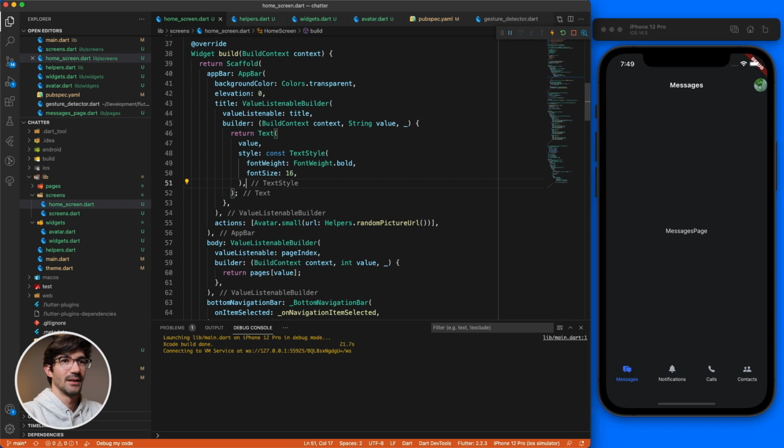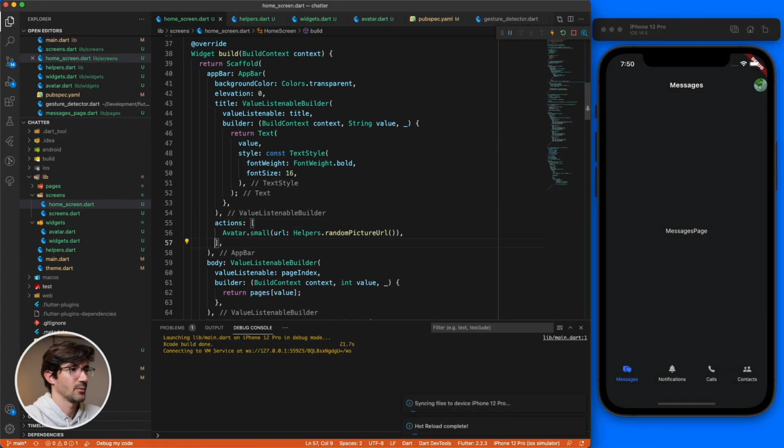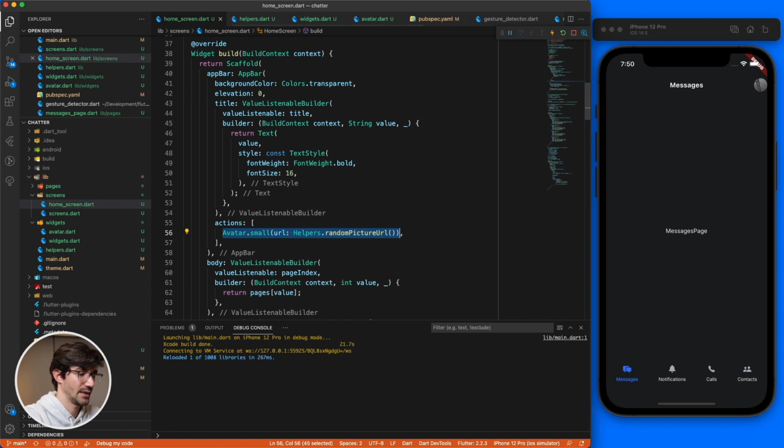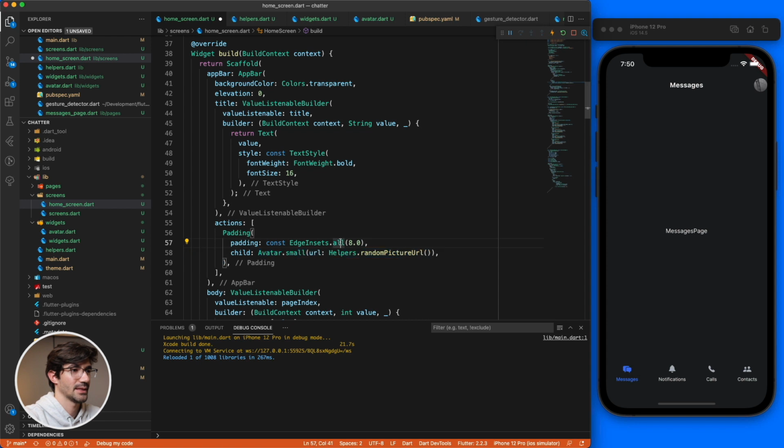One thing you can see is that we want a little bit of spacing between the picture and the side. So let's just format this so it looks a little bit better. I'm going to wrap this in a padding. Actually, there's a better way to do that. There's a default wrap of padding. We're just going to wrap this on the right side, so only right, and we will say that this is going to be 24. Okay, so now there you go, and you can see it already loaded a new image as well.